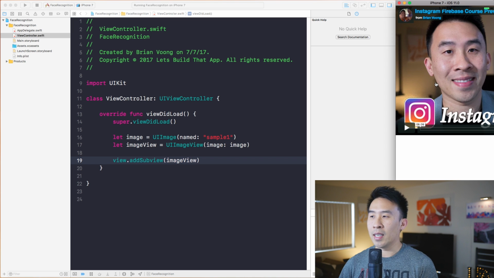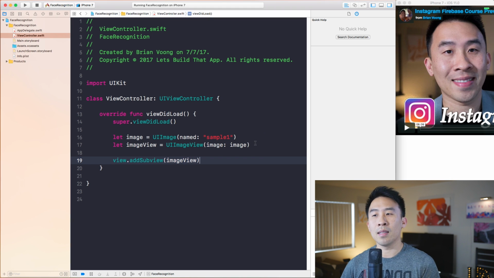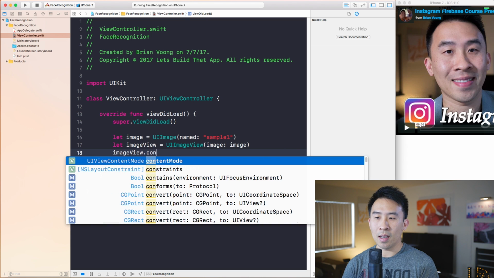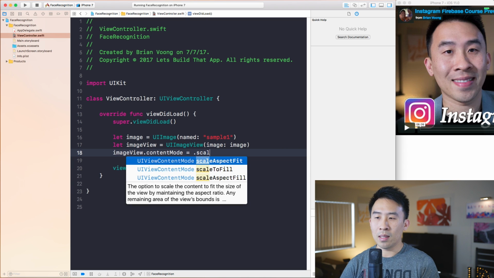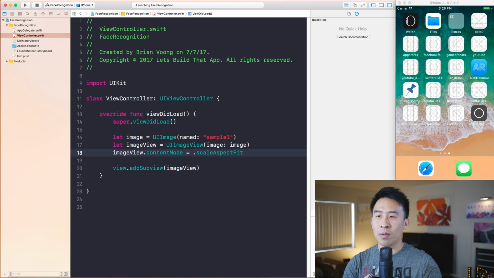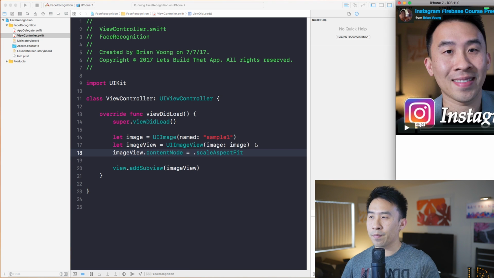All right. So this is, again, a rather large image, and I want to show you guys how face detection works, but it's a lot easier if the aspect ratio is maintained. So what I mean is you should set imageView.contentMode, and you want to set it to scaleAspectFit so that it maintains the correct ratio for the width and height. So as you can tell, it's still kind of large.